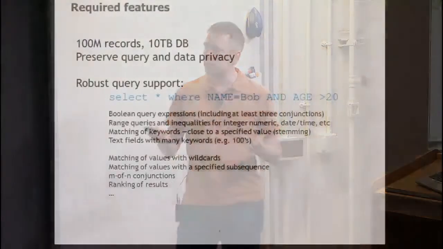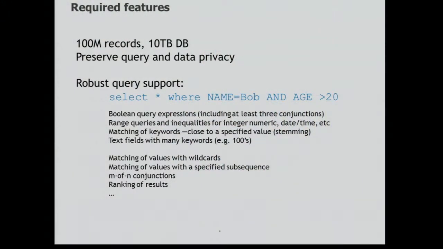So this is what we're doing. We want a medium-size database, maybe larger later, but medium-size for today, like 100 million records, representing maybe the population of a country. You want to be able to run a pretty rich set of queries on that, think of standard MySQL or standard databases, and you have to run it fast. We cannot afford what people in cryptography typically give themselves, so we really should be only a small factor slower than a plaintext database search.